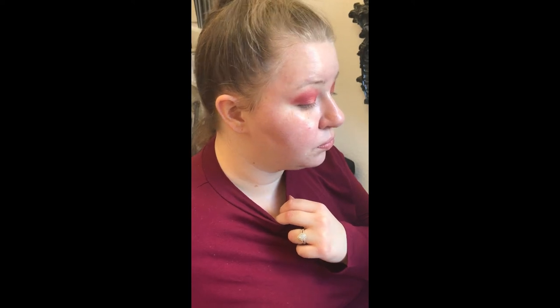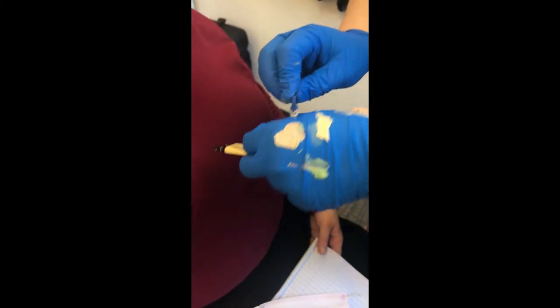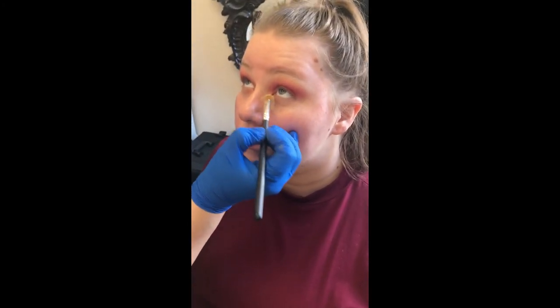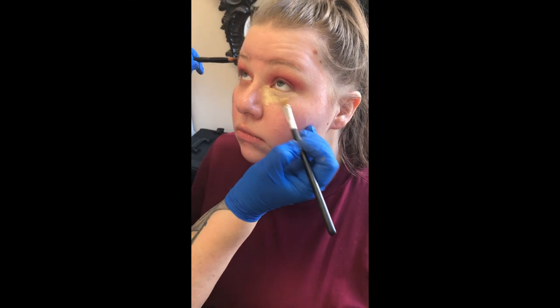So I want to mix some of this into my green for her cheeks and make it a sickly kind of green color without being full green. And then I have her under eye correction of the yellow and her face right there. So I have my colors on my hand, which is my palette. All right, so under eye correction, have her look up, and then I'm going to come in with the yellow because she has purpley tones, and I'm going to bring it all the way to her lower lash line and just where I see purple pigmentation. I'm not going to try to shape out her eye in a weird way.